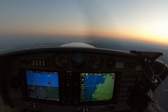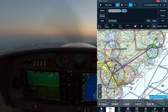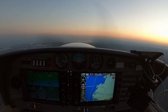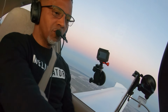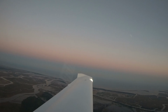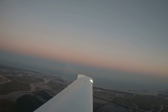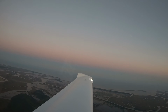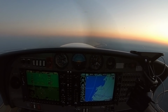International Airport information Quebec, 2256 Zulu. Wind 280 at 12, gusts 20. Visibility 10. Temperature 19. Altimeter 2987. Simultaneous approaches. Cleared visual approach, Charleston Executive Airport. Report IFR cancellation either in the air with me or on the ground via 119.85 after landing. IFR cancellation received, squawk VFR and change to advisory frequency. Good night.